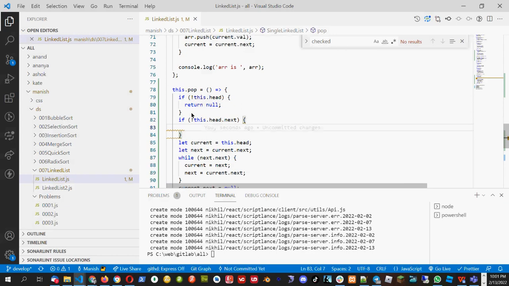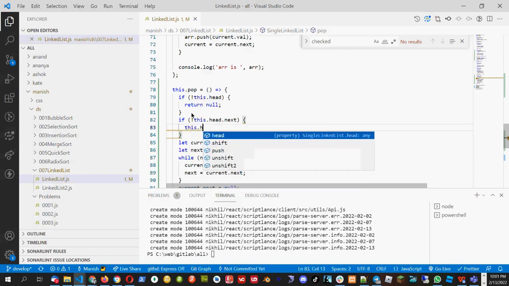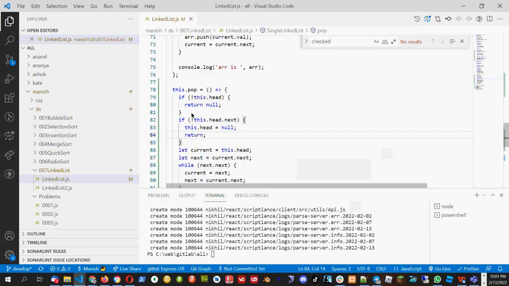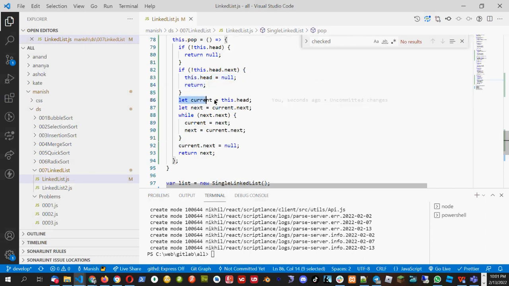Since it is only one element, we can just say this.head equal to null and return it, because we need to remove that element. But if we have more than one element, then this logic will work fine. Okay, so just write down the pop function, which is completed now.